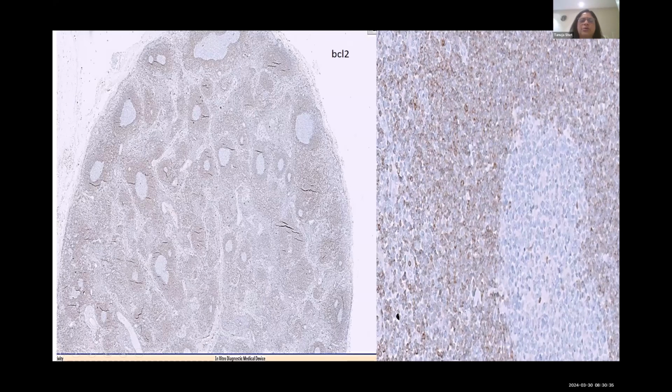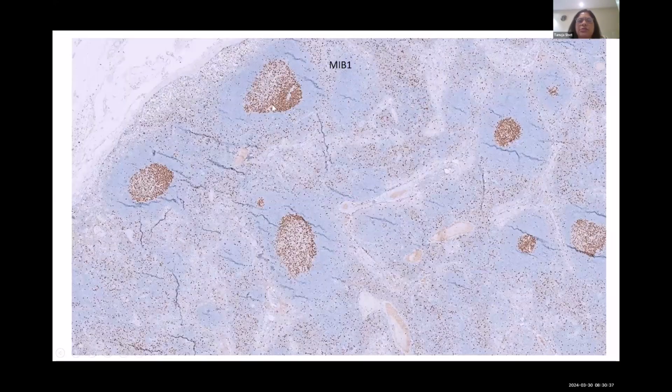The Ki67, this is what I was talking to you about, the dark zone and the light zone. The dark zone is where you have centroblasts which are proliferating, and the light zone is where you have all the centrocytes. So you have this cup-shaped kind of Ki67 labeling. Now, in a reactive process, Ki67 is like this. It's very polarized, or maybe patchily increased in the paracortex, but it is not there elsewhere. Now, if I see a loss of Ki67 polarity in the germinal center, I know that this follicle is neoplastic.